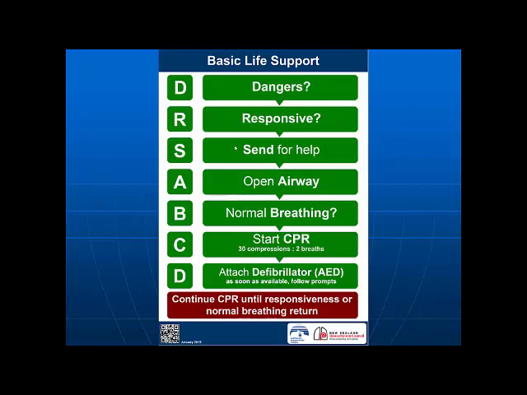So in the hospital setting, we send for help by pressing an alarm bell if it's in a theatre, or if we're anywhere else without an alarm bell, to pick up the phone and dial 55. Once we've done DRS, we go through our A, B, C, D. So open the airway, check to make sure there's no obstruction. B, is there any breathing?